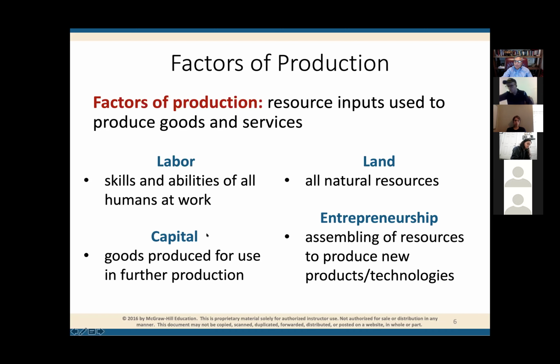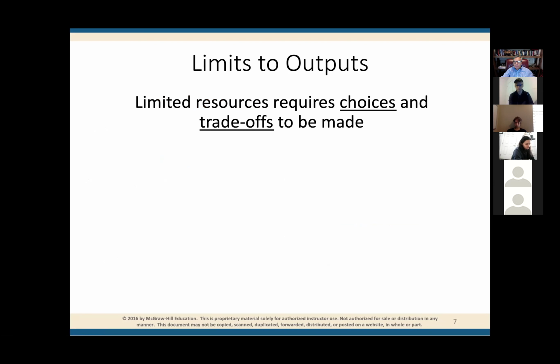And then we have capital. Capital is simply machinery. So anything that can be used to increase productivity will be part of capital, okay? And then we have entrepreneurship ability. This is what we call knowledge, smart people. So with natural resources, with smart people, with workers, and with capital, boom, we can make a lot of products. And that's what we're talking about, okay? How nations make decisions. When you use a resource to make something, then that resource is not going to be able to be used to make something else.